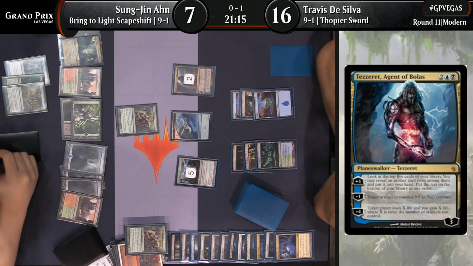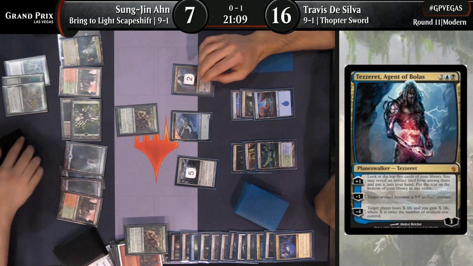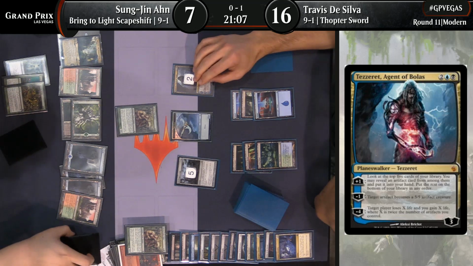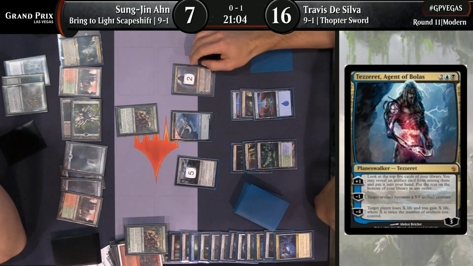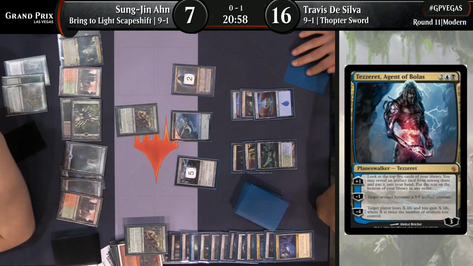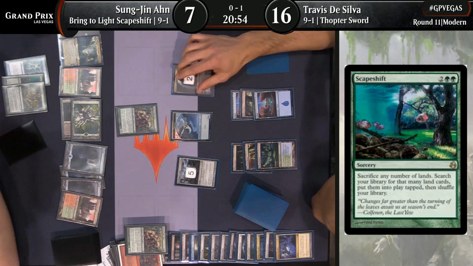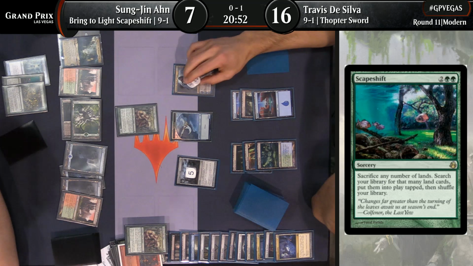Remember, On's at 7. So it's not that many hits from the Thopter before he's done. And a reminder for people tuning in now, that Scapeshift in Sungjae On's hand is not very productive. Travis used Altar of the Brood to mill almost all of Sungjae On's Mountains and one of his Valakuts, so that Scapeshift can't actually trigger Valakut anymore.